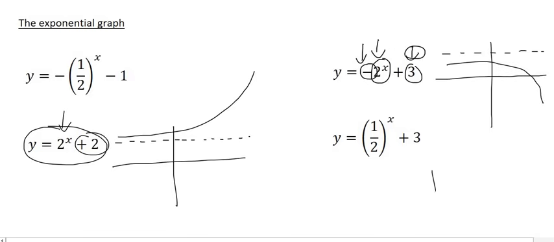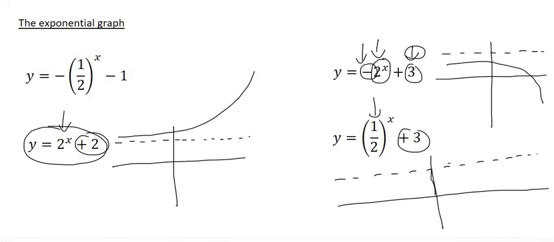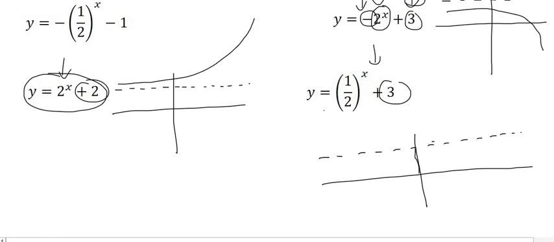And then lastly this fourth one over here, this is a graph that has moved three units up so we can put our little dotted lines three units up. And then because this number is less than one, it's going to decrease, and so it's going to decrease like this.